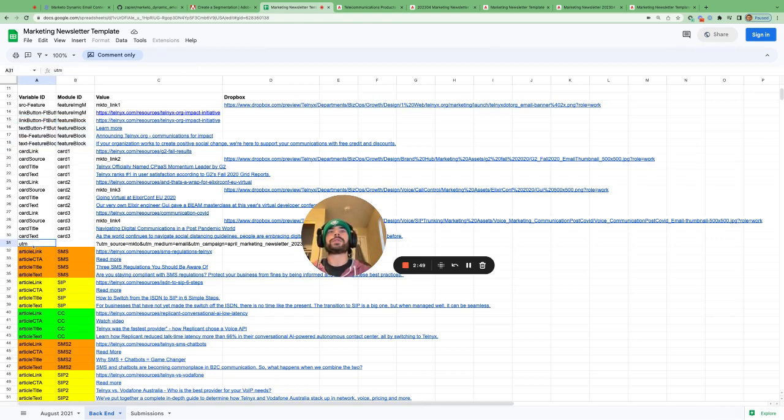And you'll notice here that the UTM global variable does not have a module ID. The reason for this is because it's a global variable, so it's not tied to a particular module. However, as I mentioned before, these four variables here, the card link, source, title, and text, are local variables. So for these local variables, we have to define the module ID. And since these variables are local to a module, they can have different values within these different modules. That's why the UTM doesn't have a module ID, but all these local variables do.